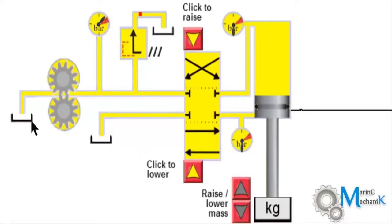First you have the tank. This symbol is representing a reservoir which contains the hydraulic oil, or a tank. Again, this is going to be the same tank. Instead of showing the pipelines extended to the same place, for simplicity they have shown it here and also here. So this avoids confusion when you understand a hydraulic circuit. Any place of the hydraulic circuit where you find a reservoir like this means everything goes back to the tank.